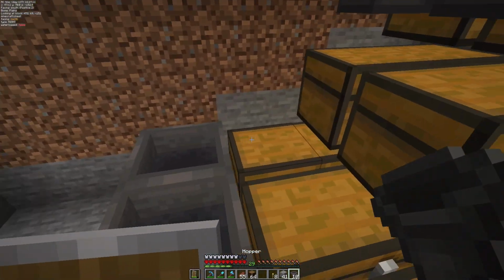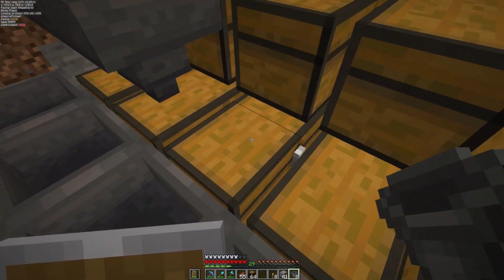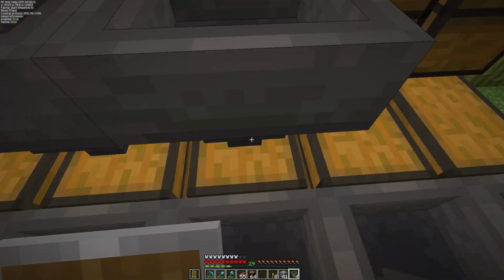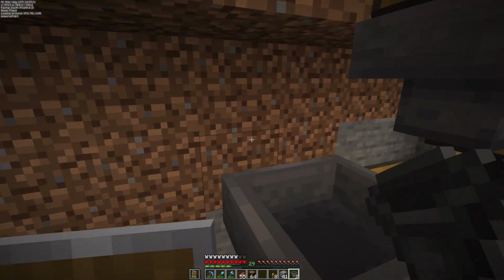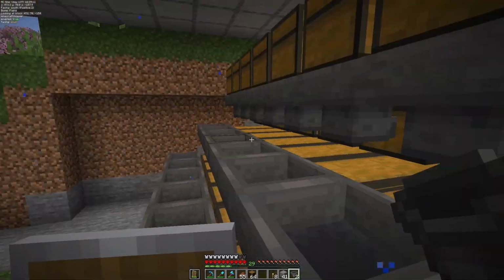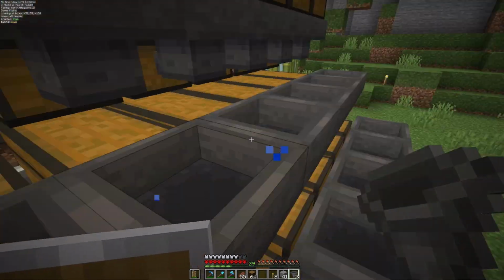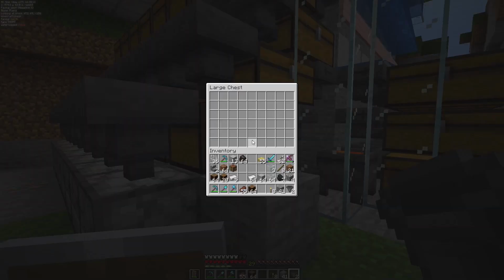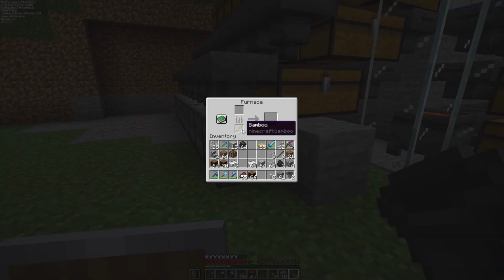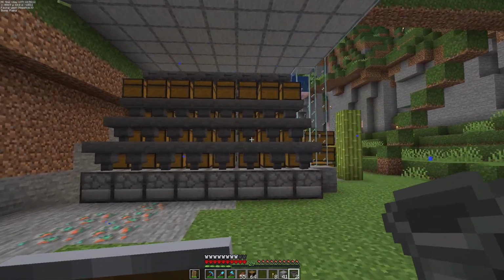But if I come down with a row of hoppers back here like this, right? Then I could just have a spot here that if I wanted to, I could add charcoal, I could add lava, I could add whatever I wanted to, and fuel this guy up if I'm not getting enough bamboo and I still need to smelt the heck out of stuff. Yeah, I like where this is going.